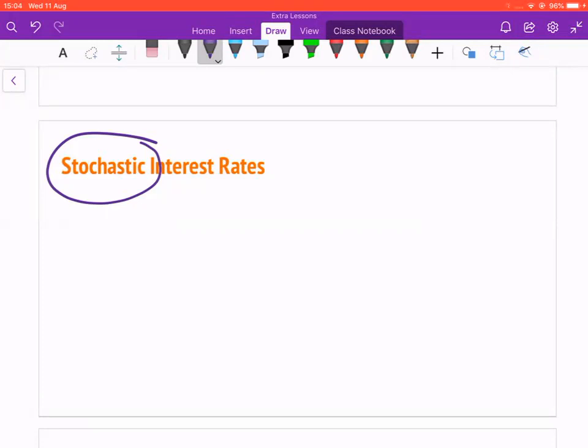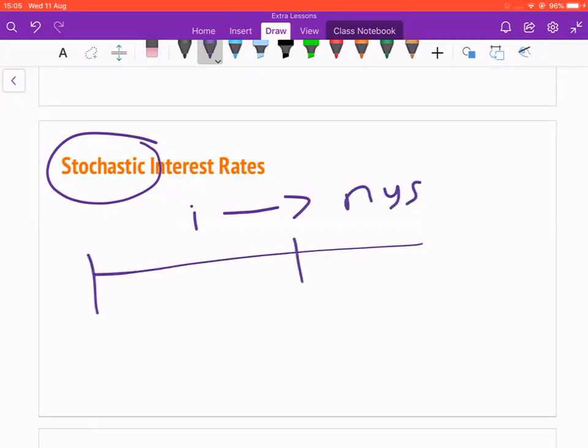So you only have, let's just say, i% for n years. Or sometimes they can try to trick you, and say that you are going to have this much interest rate per annum, and then after maybe 5 years, it's going to change to i2 up until some other years.